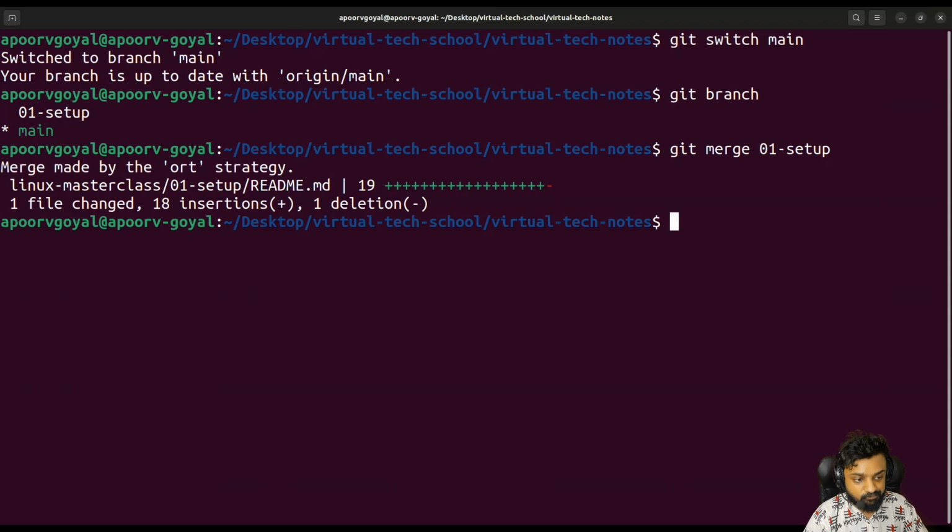Right, now last time when we merged our 02 introduction with our master branch, it said something like fast forward that we already talked about, right? But this time we can see that it merged our branch. Right, it merged our branch, but it didn't actually say that it fast forwarded it. So what exactly happened? So what happened here is that our development history has diverged from some point in the history, right?